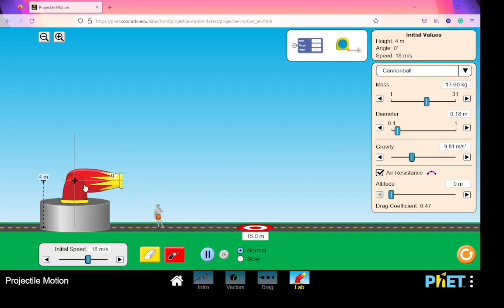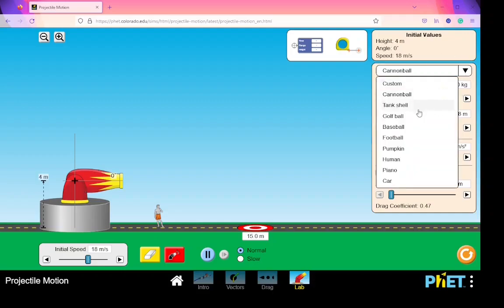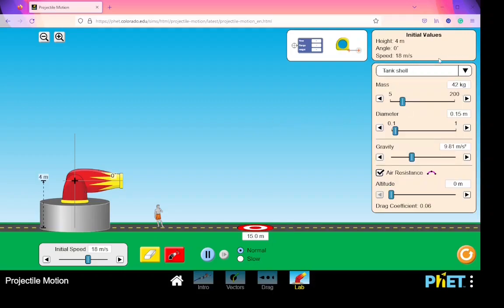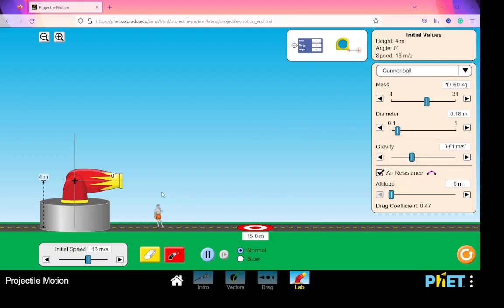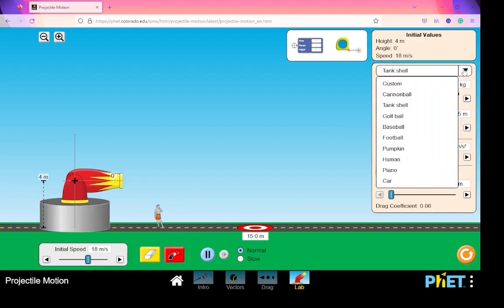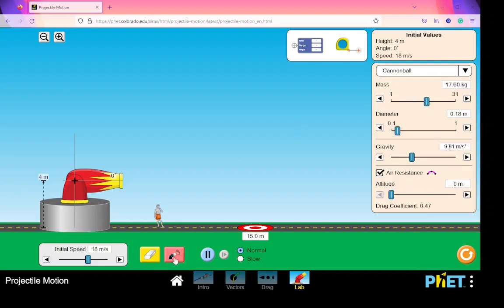But for projectiles like a cannonball and for the tank shell, which you're going to use when you do the experiment, I'm going to use the cannonball as an example, but you're going to use the tank shell in your lab. Again, I'm going to go back to the cannonball for our example. Either one of those is going to act basically like an object that pretty much neglects air resistance. Tank shells and cannonballs are pretty aerodynamic. They basically ignore air resistance to quite a good degree. Well, let's see what the difference would be.